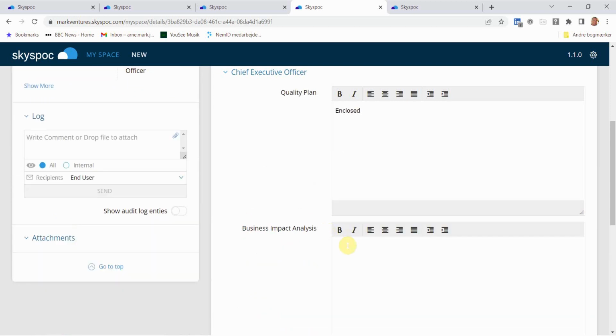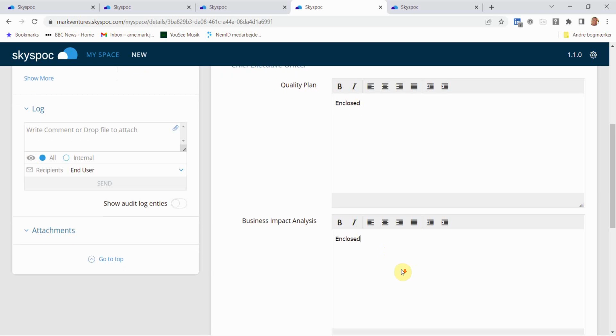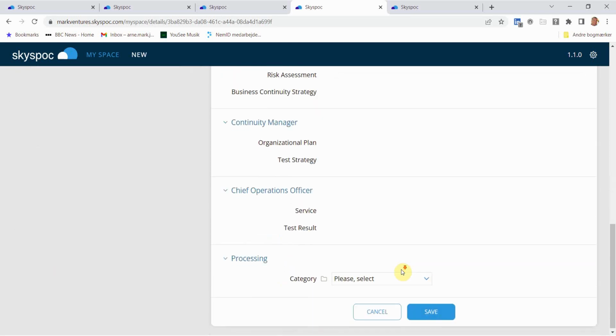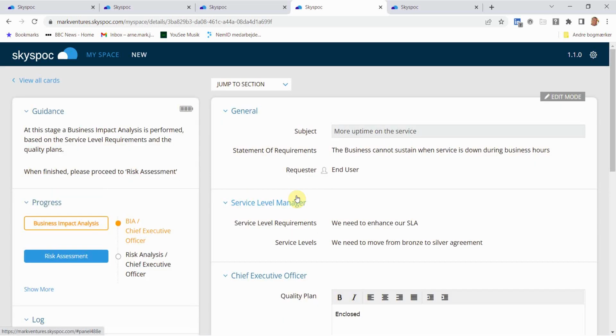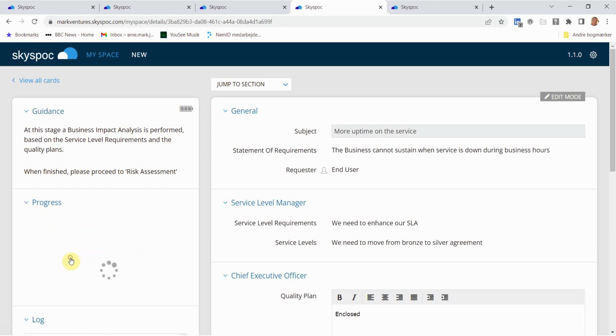The business impact analysis is actually also very comprehensive, but still it's very important that the Chief Executive Officer is in charge of that business impact analysis to be conducted. But let's just say that it's been done and it's now enclosed to this workflow and this request, and we can move on to the risk assessment stage.